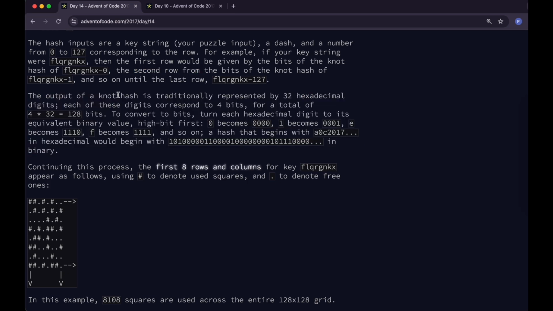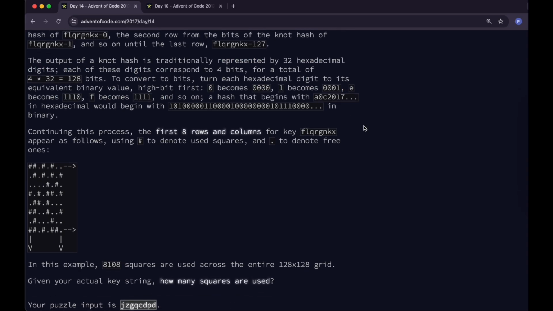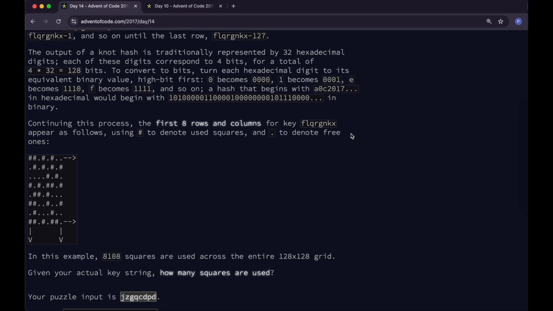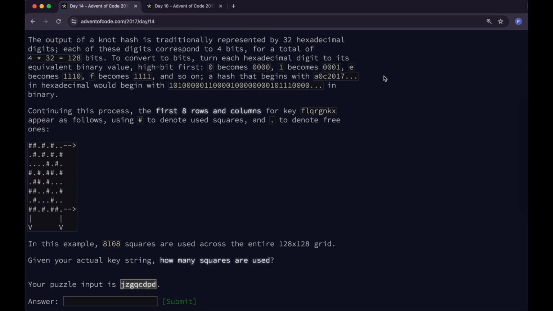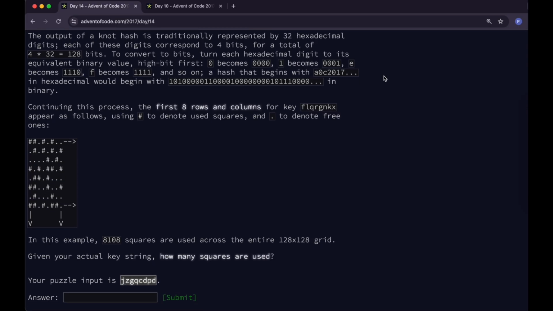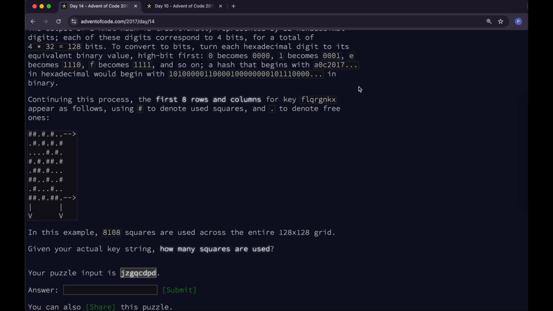The output of a knot hash is traditionally represented as 32 hexadecimal digits. Each of these digits will correspond to 4 bits, or a total of 128 bits. To convert to bits, turn each hexadecimal digit into its equivalent binary value, high bit first. 0 becomes 0000, 1 becomes 0001. Okay. A hash that begins like this is this.